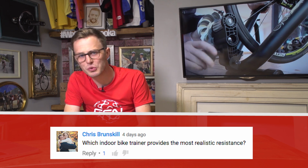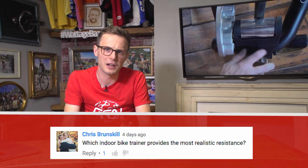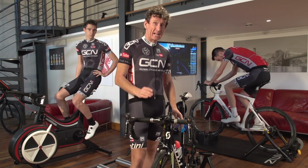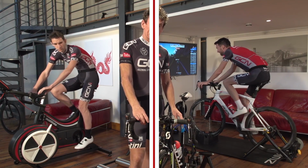Chris Brunskill asks, which indoor bike trainer provides the most realistic resistance? Funnily enough, Chris, it's probably the cheapest ones, so the wind trainers. That's because as you pedal harder, they generate more wind resistance, much like happens out on the road. They do have their downsides though. They are very loud and they're non-adjustable. Check out this video where we go through all of the indoor training options so you can assess them and make your choice.